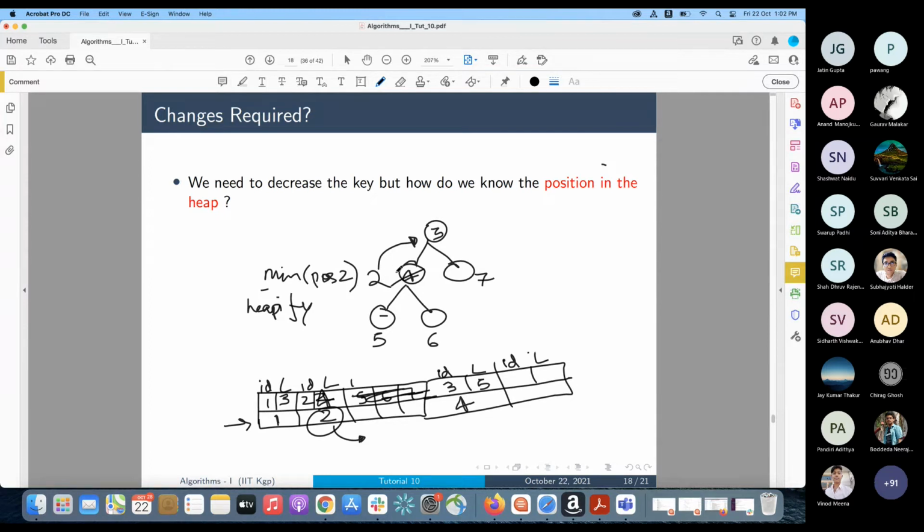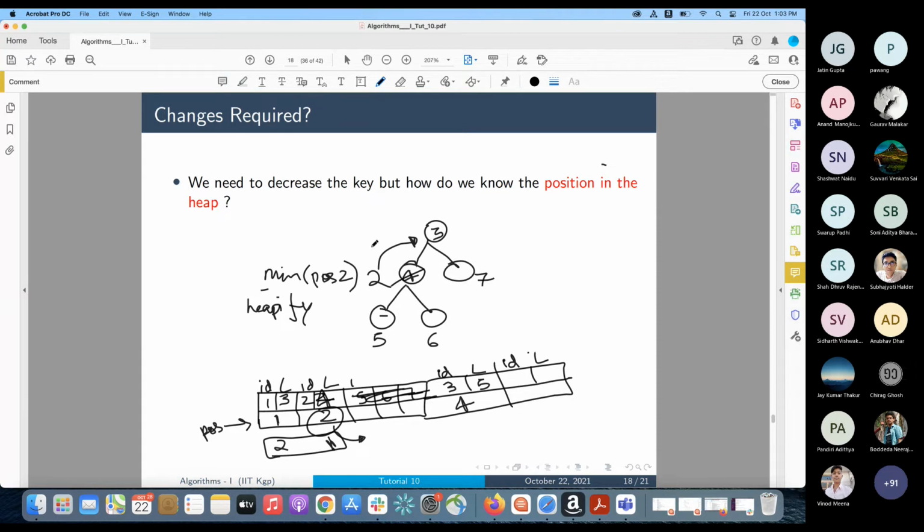So when I swap it with 3, the current position for 2 becomes 1, and for 3 becomes 2, right? As he said, we only need to compare it to its parent, because you're decreasing the key, so the only step it can move is upward.